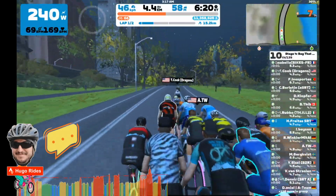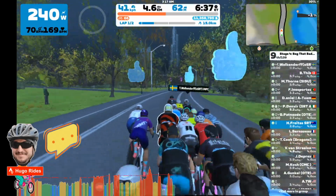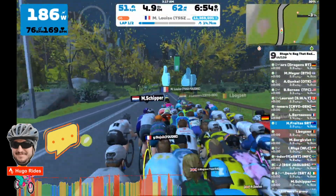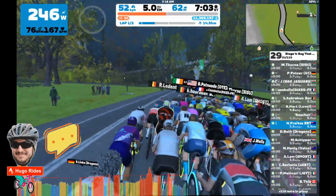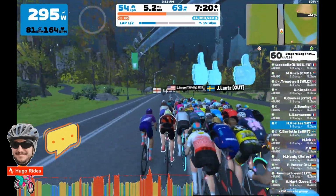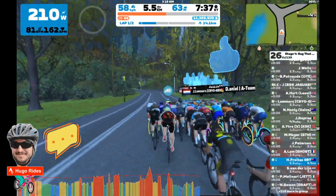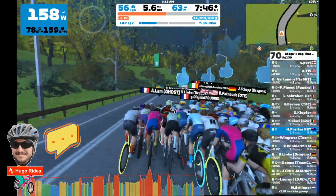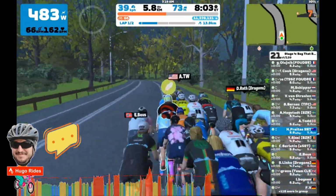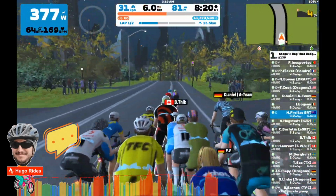you should build up speed before those climbs. Just build up a little bit of speed. So everybody's sitting around, let's just say 2 watts per kilo. Ramp yours up to about 2.5 watts per kilo, maybe about 20 meters or 50 meters before the hill starts. So before the corner starts, ramp it up to about 2.5 watts per kilo. And from there, just hold 2.5 watts per kilo. You'll find yourself towards the middle of the group, towards the front of the group.